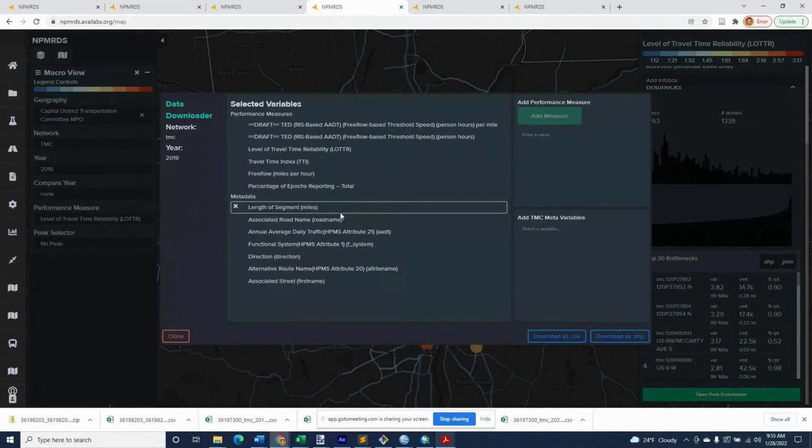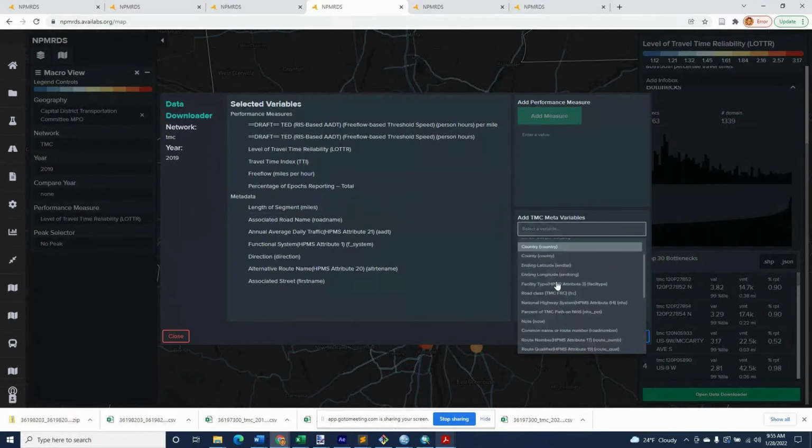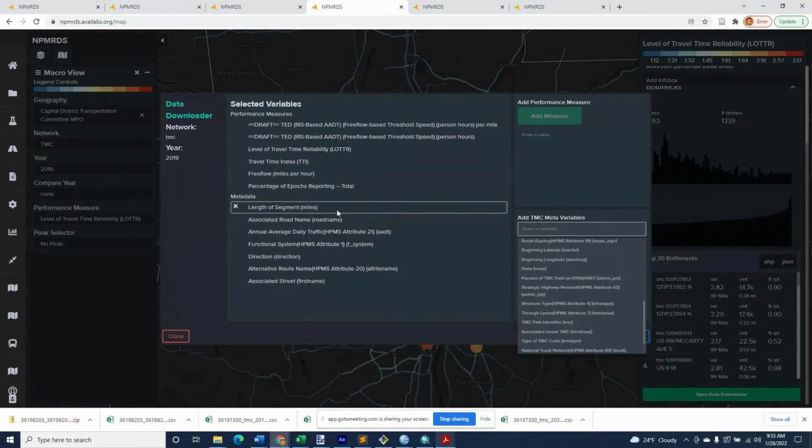Then we can add metadata variables as well. You have to see this whole list over here. We're adding length of segment, miles, which again is important just to understand our per mile TED. We're pulling in the AADT. We also are going to pull down the associated road name, the alternative road name, and the associated street name, first name. These three together really do, and the direction as well. All of these four pieces help.